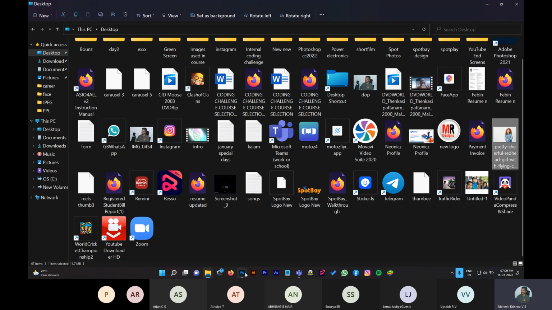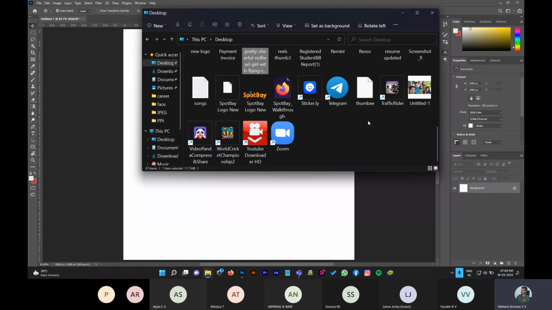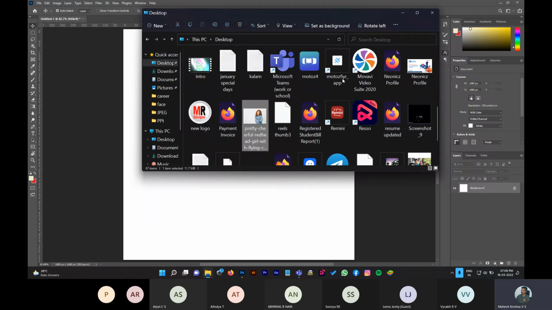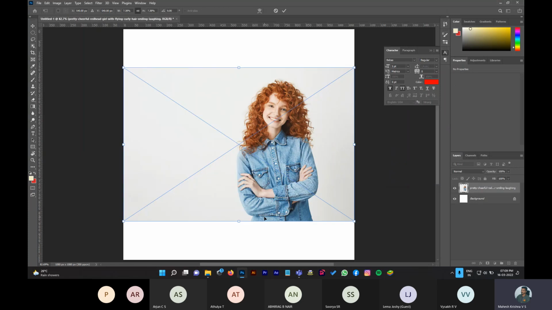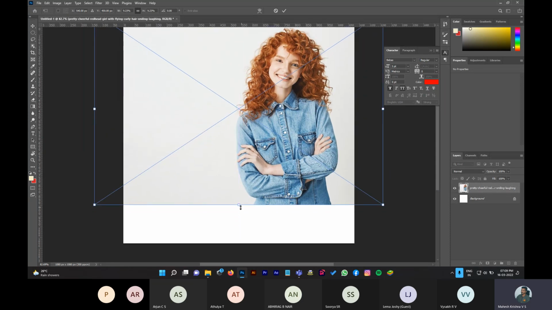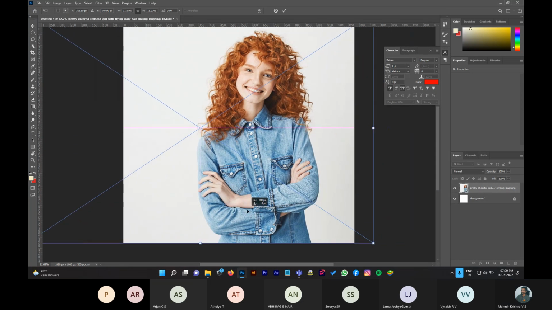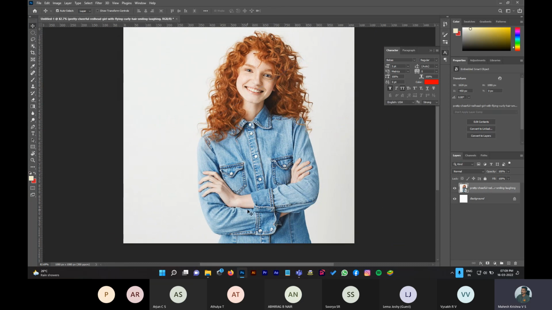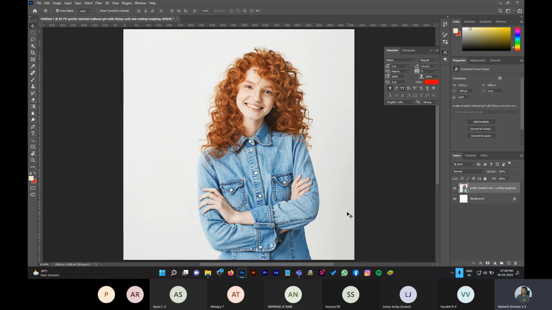So I'll be minimizing this file and that window, and then straight away dragging and dropping here. Okay. So we can see the transform controls here straight away. So we can transform accordingly and press enter.